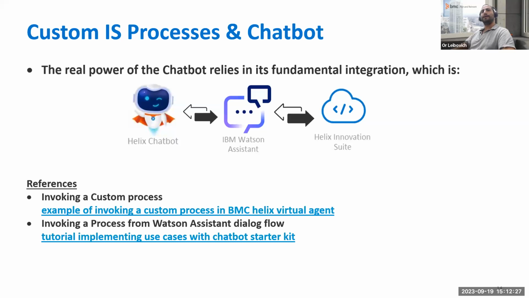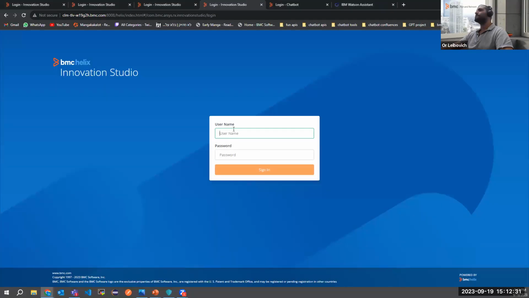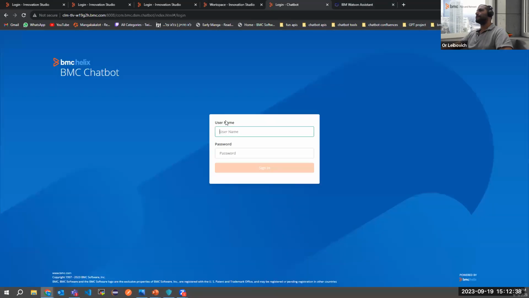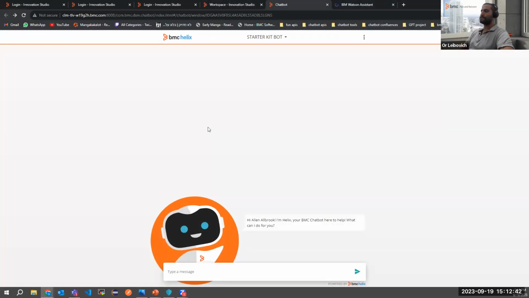Okay. The example I would like to start with, I guess I need to log in again. Okay, so the example I'll start with is something I like to always showcase, and it's basically an operation which is provided in our out-of-the-box starter kit.